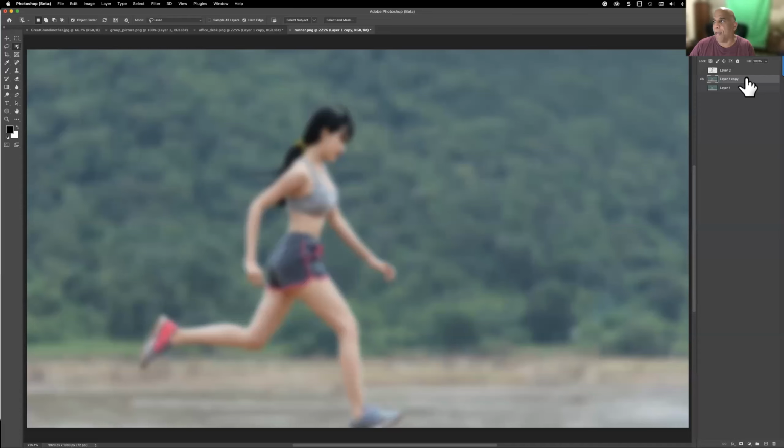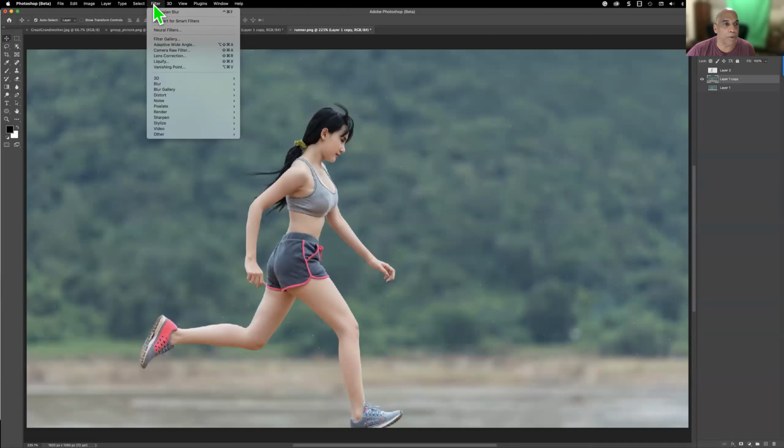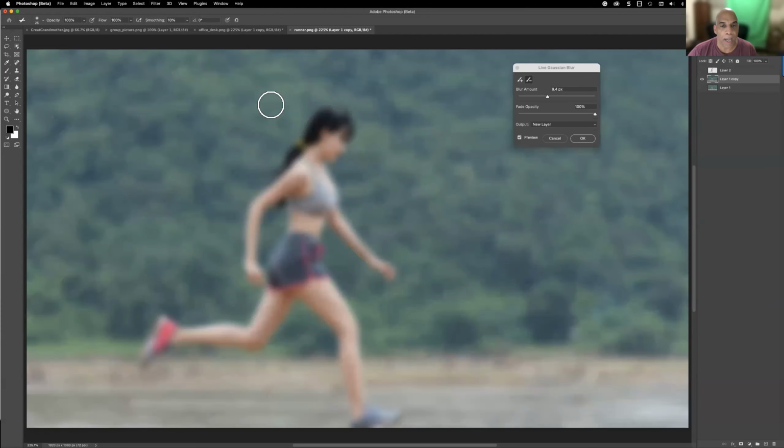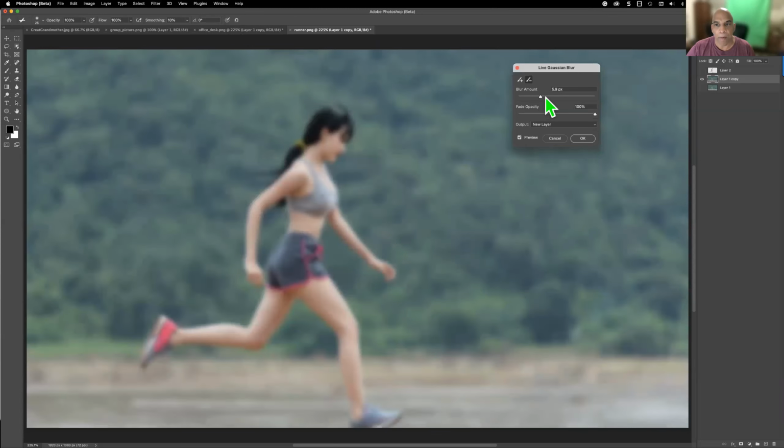Now, if you do want to do that without destroying it, you can make that object a smart object, and that way you don't destroy it. So I'm gonna do Command Z to undo that and go back to the original image. Now, the advantage of using the live version of that filter is that you can do it without destroying the image. So I'm gonna do a live Gaussian blur, and it's going to blur the whole image again. And again, you can adjust the amount like we did before, right? Not only that, but you have the added advantage of adjusting the opacity of the fade.